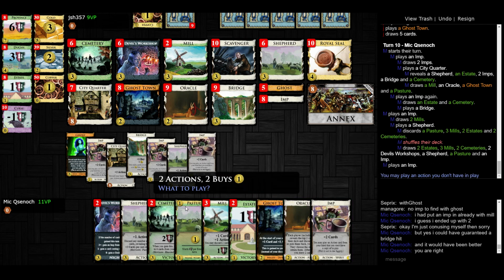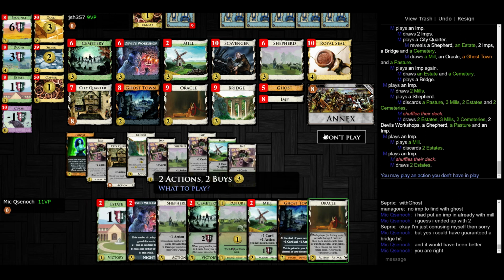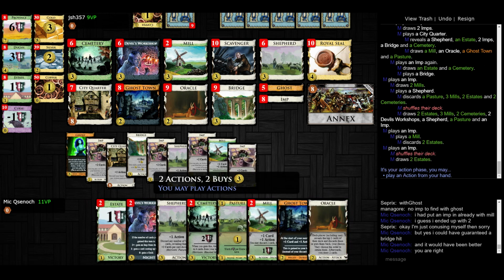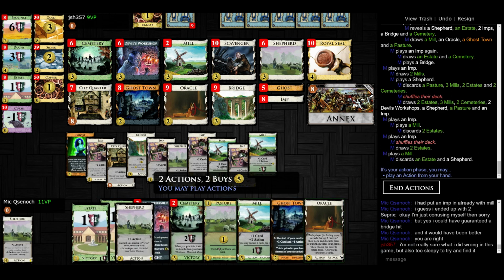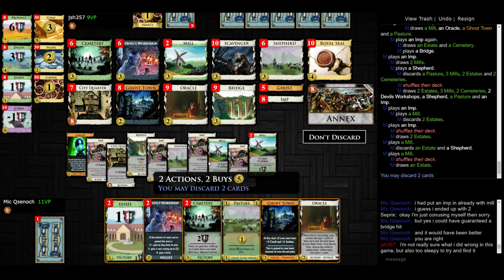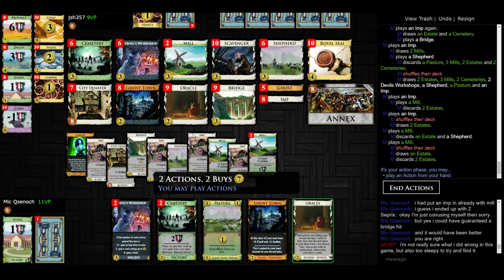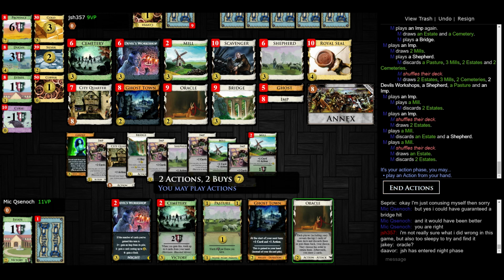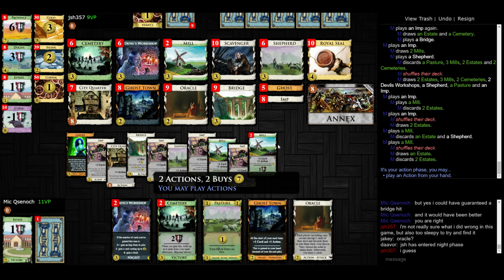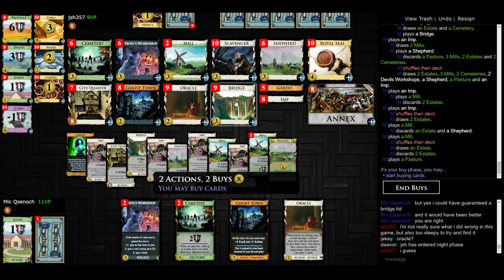Imp, Mill. Imp, nothing. Doesn't matter. One thing I could be looking for here is setting something up, but okay. So I did manage to top deck a Shepherd. I didn't like his Silver opening, but it's hard to say that that was like the thing.